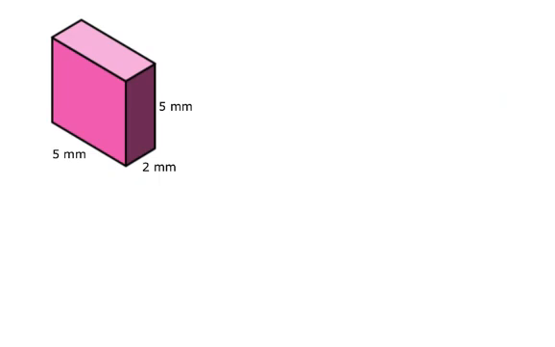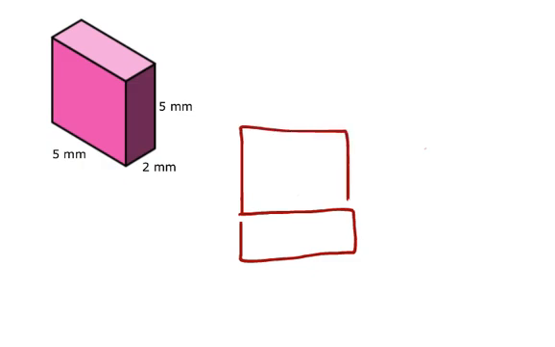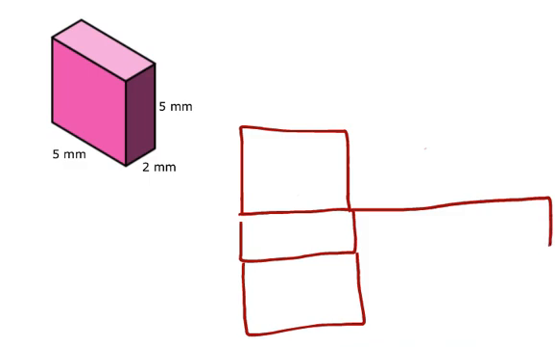Okay, so for the net version, you're going to draw the base again. So let's see. Let's use red for this one, I guess. So the base is a smaller rectangle like that. And actually, I'm going to need a little bit more room than that, so I'm going to move it down. So the base is like that. And then we have a side over here. We have a side over here. And then we have the side of this one, but we're going to make it a little bit longer to put in the top of the rectangle. And then we have one little side over here, which didn't look very similar to the other sides. So let's do that one just a little bit again. There we go.